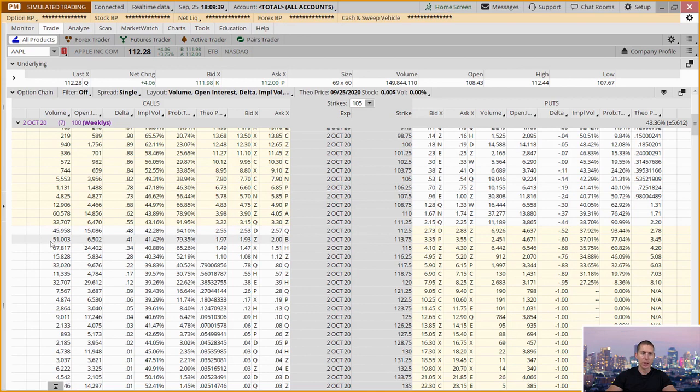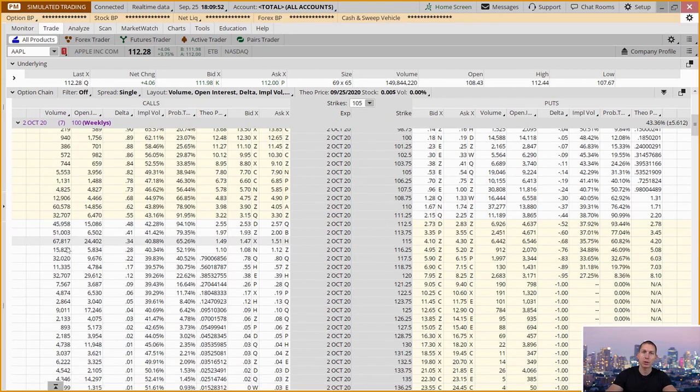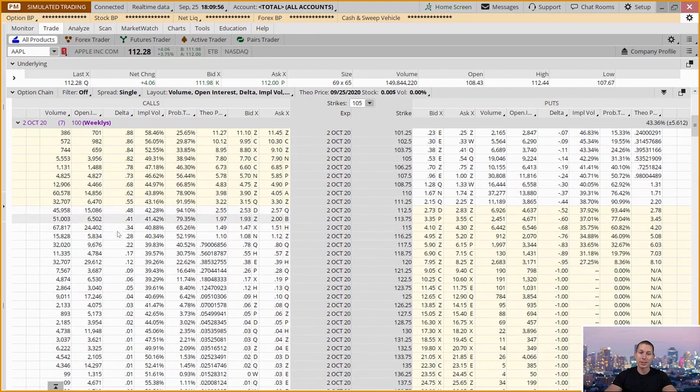You have 51,000 contracts traded on the volume today. Not all those are going to stick tomorrow, but then what we saw was that they're actually coming in higher strikes. So we start to see that activity, that hot money pile in, and then we start to see new money pile in as well, and they start to go to higher strikes because prices are going higher as well. That's what you kind of want to see, and that's exactly what you want to see.